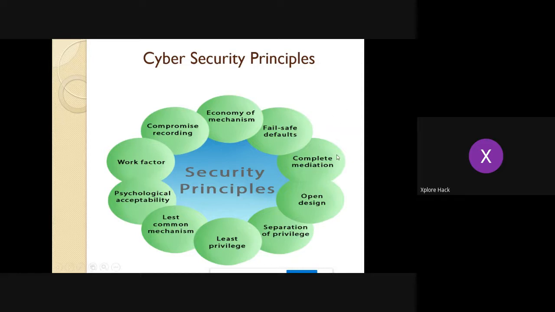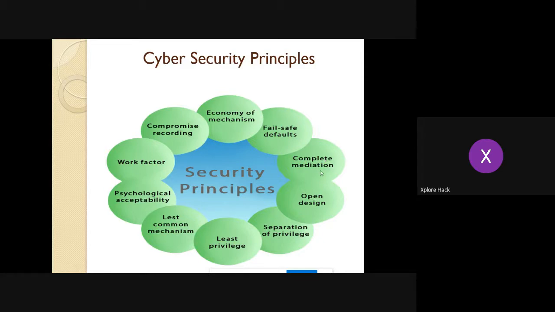And we have complete mediation. Complete mediation interacts very closely with the principle of security. We see it in cryptographic systems, like a DVD player with content scrambling system protection. That kind of thing we call the complete mediation principle. Moving to the next one, open design. Open design suggests that complexity does not add any kind of security. This principle is the opposite approach of what is known as security through obscurity.